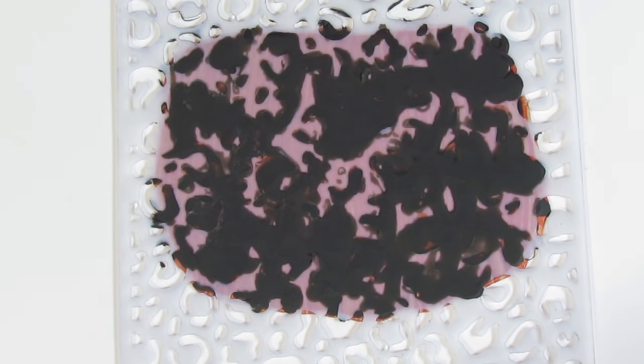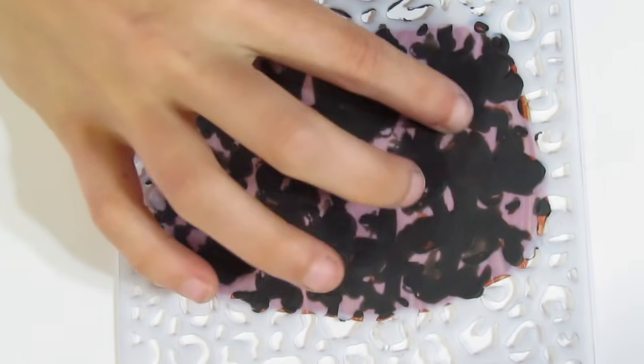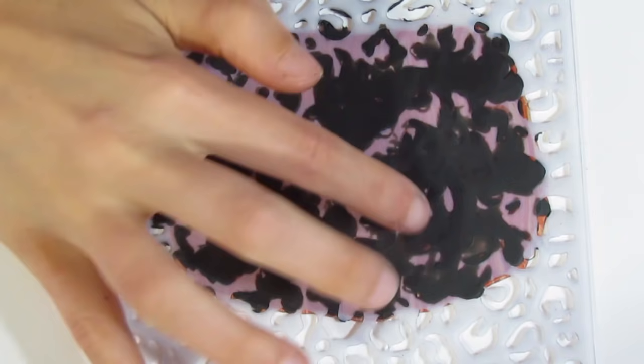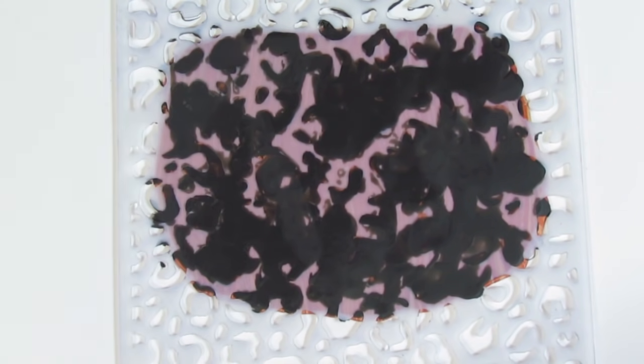There we are. And now you can see there are some areas showing. If you don't want that, you can go back over and rub the clay in a little bit more. I quite like that in the effect. I might go over and just gently rub over a little bit to try and move those in a little bit. But generally, I kind of like that in the effect. It prevents it from having a really sharp effect. So it's completely up to you how much time you spend on it.